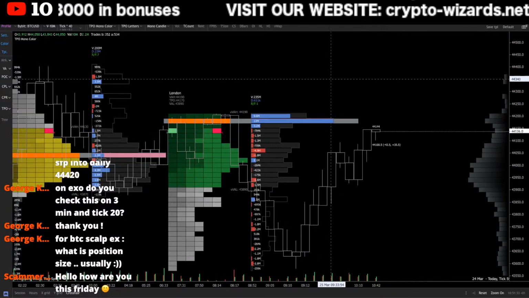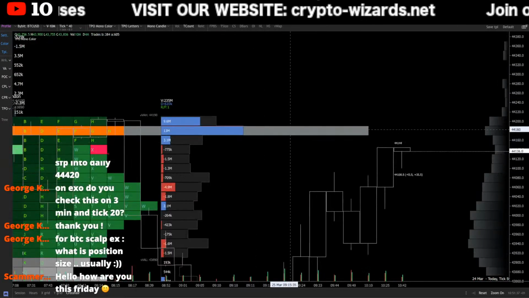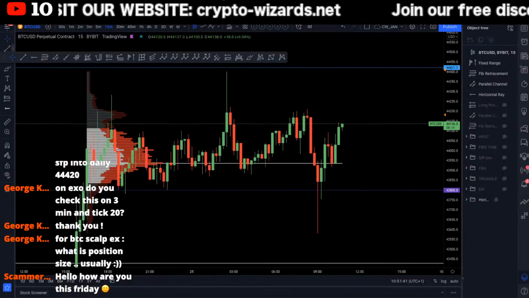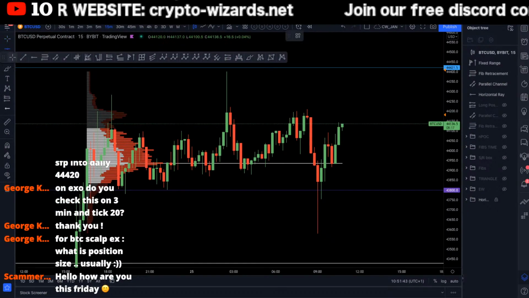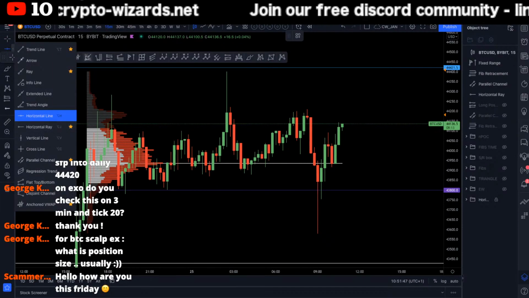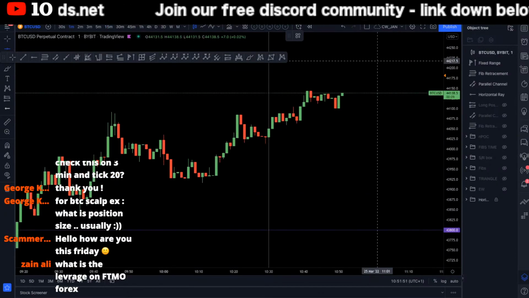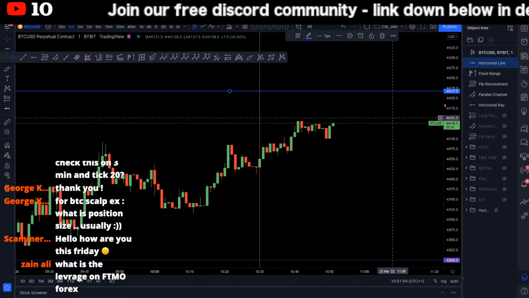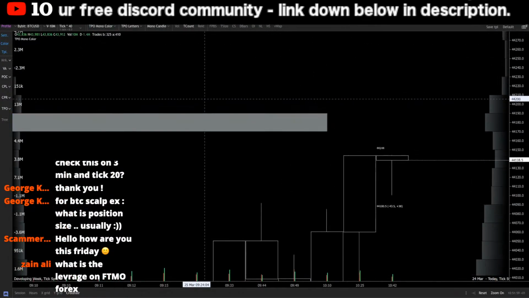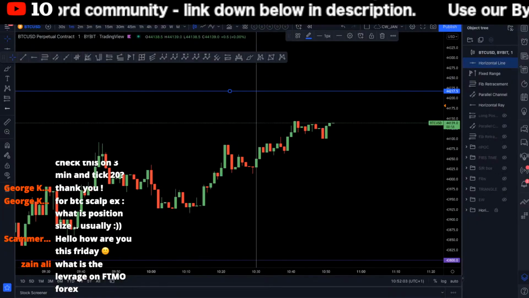We are running into the resistance right now, which is right here at 40,400, 180. This could be a scalp short, so let's pay attention to this. By the way, my TP2 is filled. Or is it? Let me zoom in. No, it's not yet. A little bit higher, above this high. Yeah, 150 something.